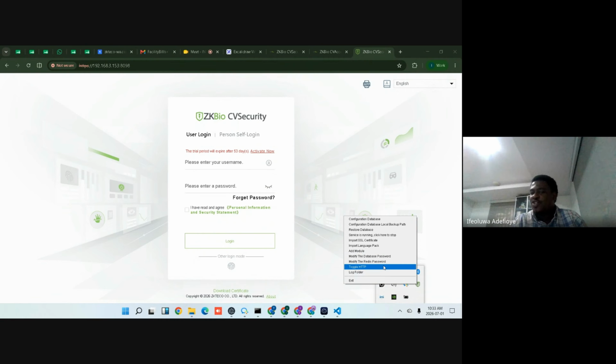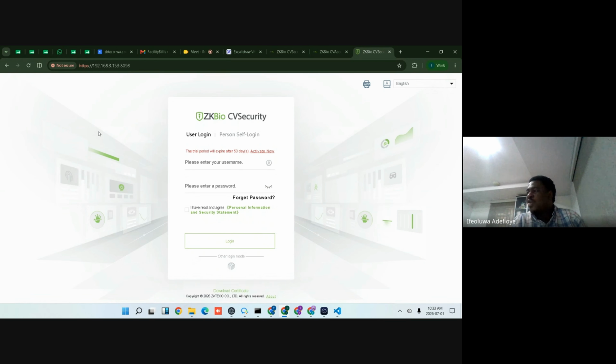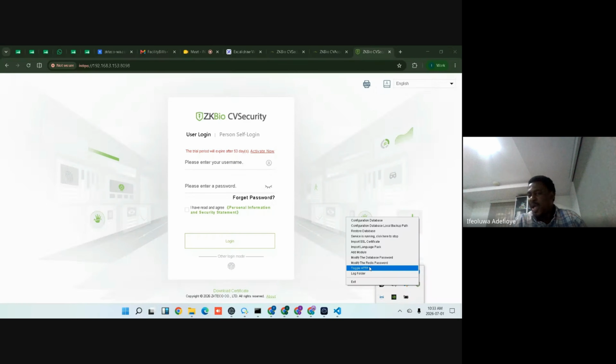Then we have the toggle HTTP. So in some cases, you can install in two ways. You can install in an unsecured manner or a secured manner. So you can install at both HTTP or HTTPS. So you can now toggle as you want, toggle the HTTP, you can toggle to HTTPS. So currently, my software is in HTTPS.